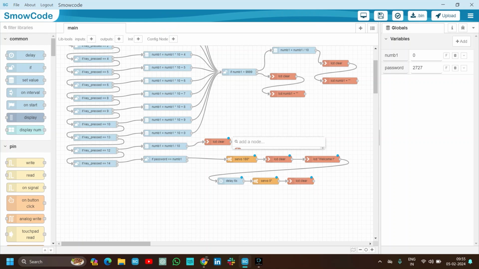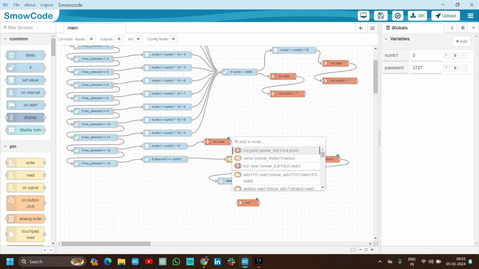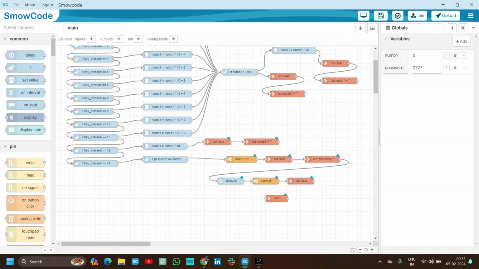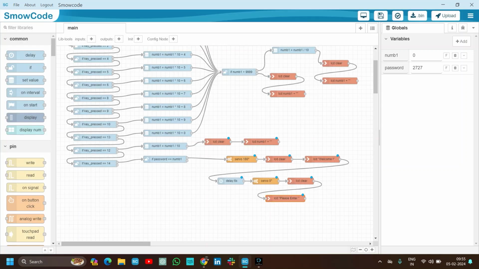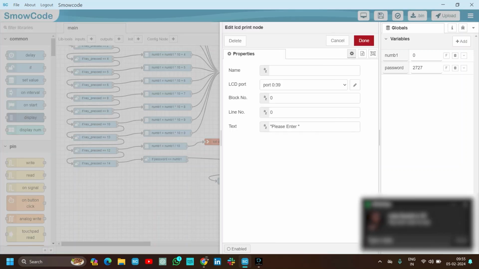Now again take the LCD print node, and enter the text as enter. Click on done, first take a space and then click on done and select the line as 0.